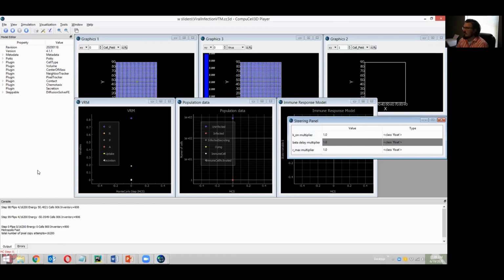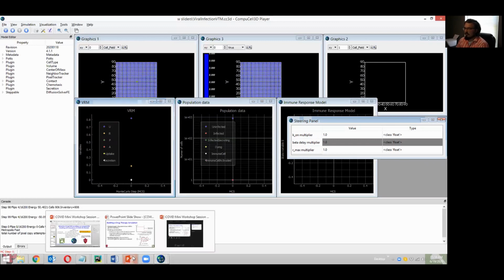Now, if there weren't any issues, then what you should find is a new graphics window has popped up. You can refer to mine to see which one specifically. The window title will read VRM. This is for viral replication model.